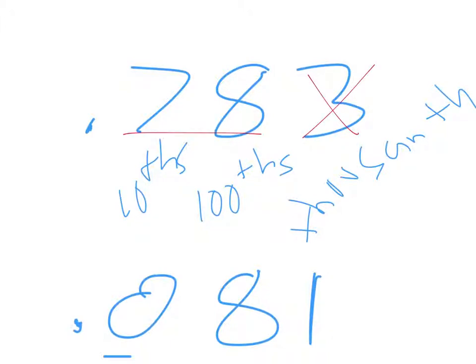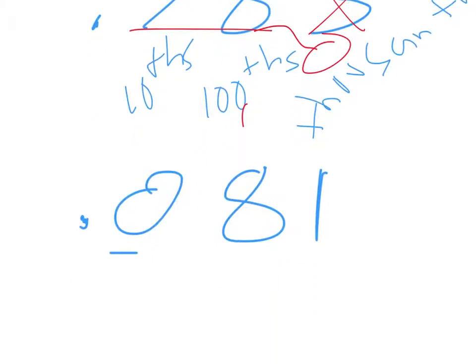And if the decimal just ended, say we got rid of this 3 here, this would just be read 78 hundredths, which is actually pretty close to 783 thousandths. 78 hundredths is the same as 780 thousandths, because we can just add repeating zeros onto the end of a decimal, maintain the exact same value, but that might change what we call it. Let's go ahead and name this one down here.